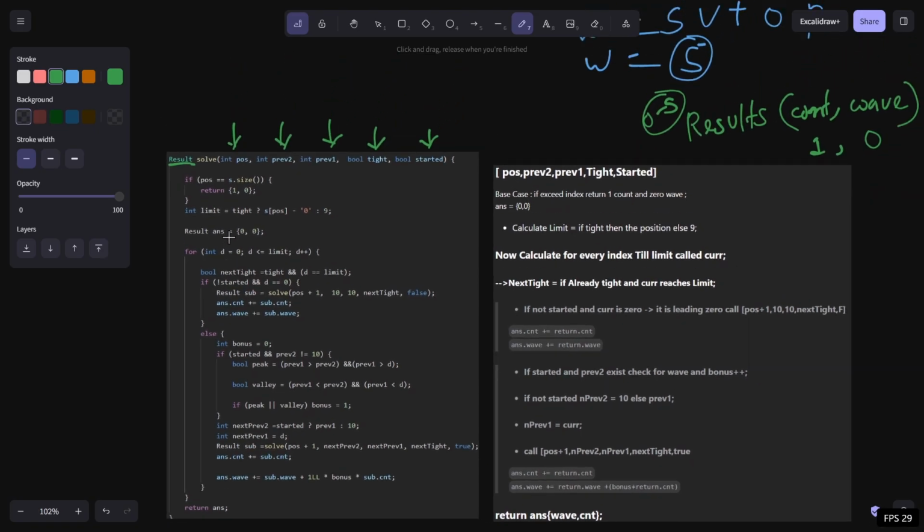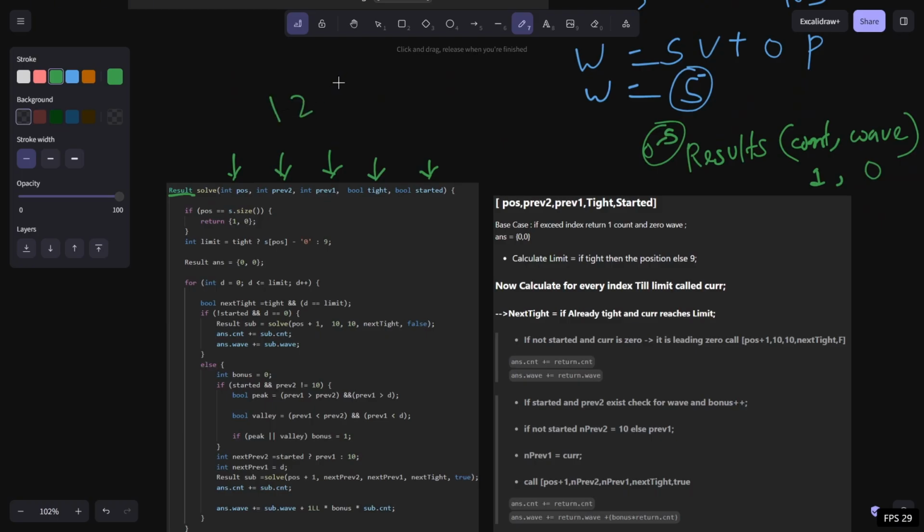When is the next element going to be tight? Suppose we are given 1 2 3 4 5, and we are currently at 2. So we are currently at 1 1, here. Is it going to become tight anyway? No, its range is 0 to 9, so it's not going to become tight. If we are at 1 2 and pointing here, is it going to become tight? Yes, it's going to become tight: 1 2 and 3.